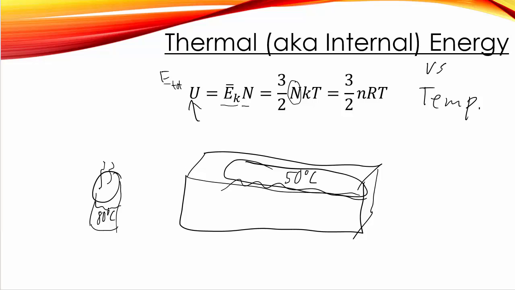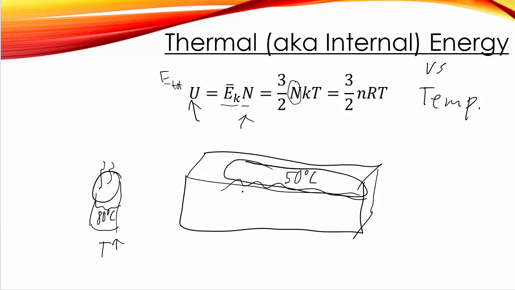So if I just ask you which one has the higher temperature, that answer is obvious. This guy here has the higher temperature. But if I asked which one has greater thermal energy, since there's so much more water here, even though it's on average cooler, N is essentially much larger. You're going to have more total thermal energy in the bathtub than you have in the bucket of water.